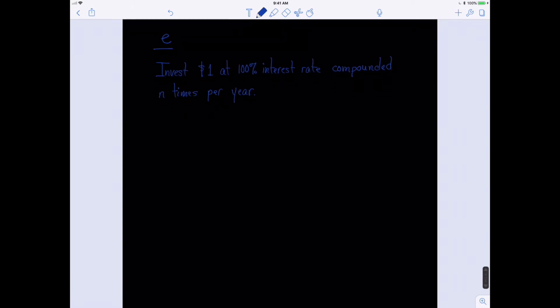So first off, notice that our formula is some amount A is equal to the principal that we invest, this is what we said last time, times 1 plus the interest rate divided by the number of compounding periods, raised to n, which is the compounding periods, times t, which is the number of years for which the money is invested. I'm not going to use the dollar sign, we'll just have to remember that.